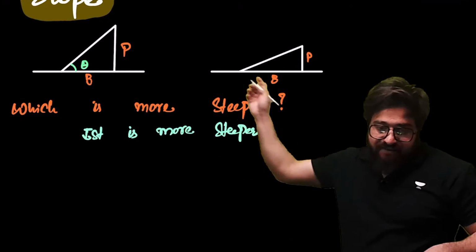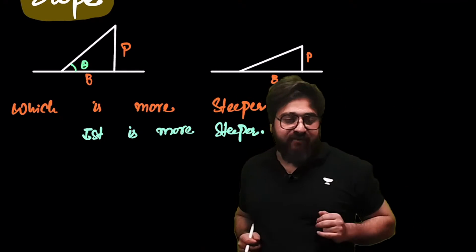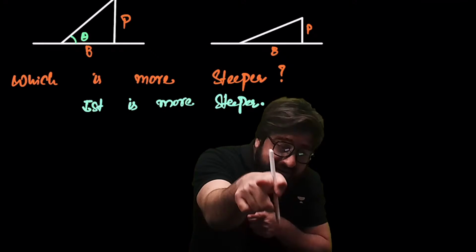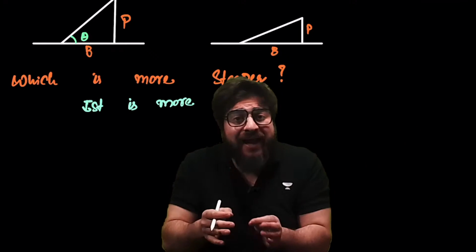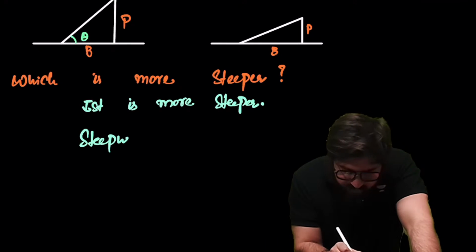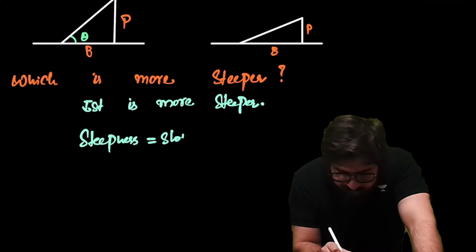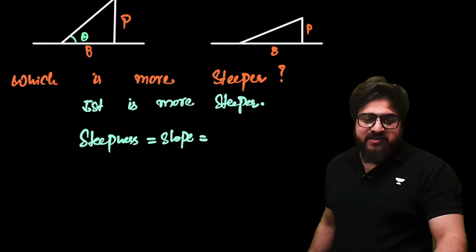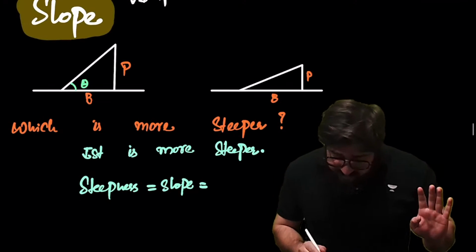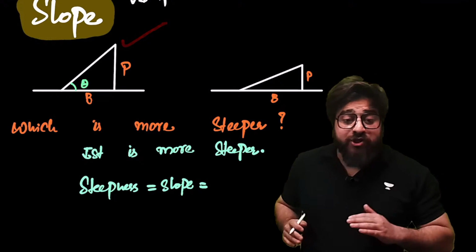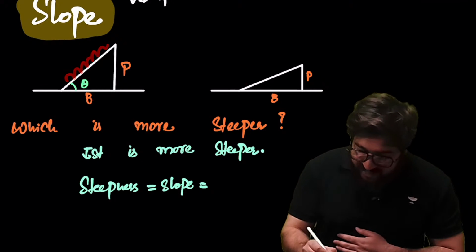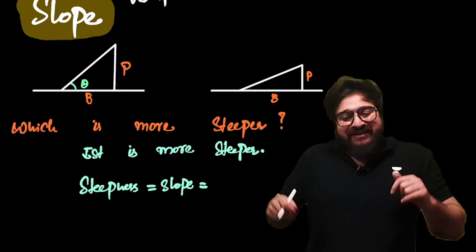Means the first one is having more slope, the first one is having more steepness. Now, I want you guys to calculate this steepness. I want you guys to calculate this slope. We say, sir, when it comes to the steepness, it is slope. Either you say steepness, or you say slope, it is one and the same thing. Guys, since you are saying that this is steeper, it is difficult to climb this, it is difficult to move on this as compared to this one. This is having less steepness, sir.